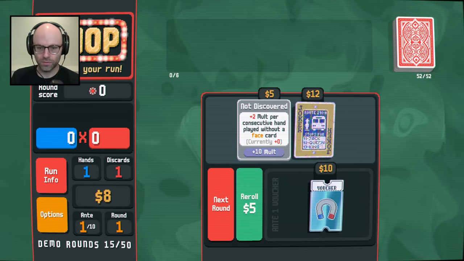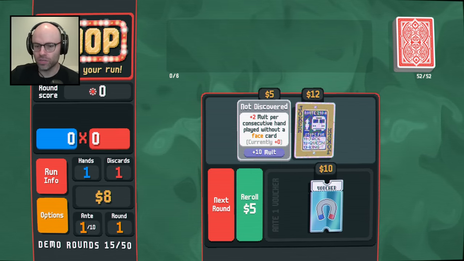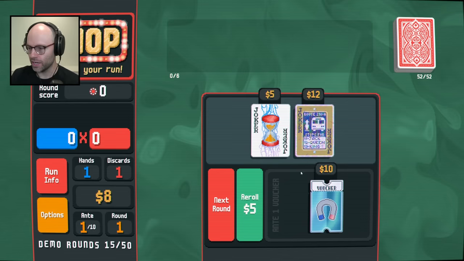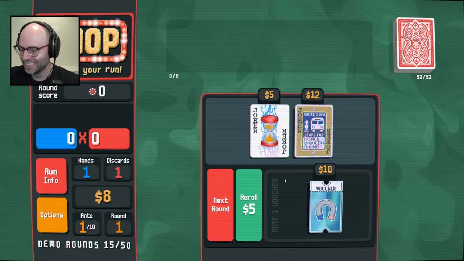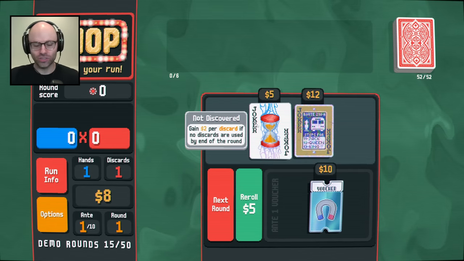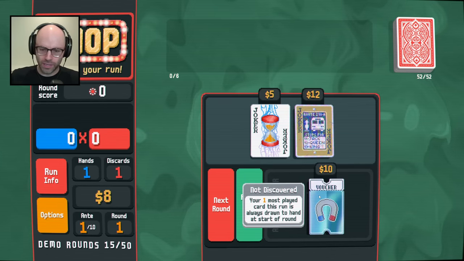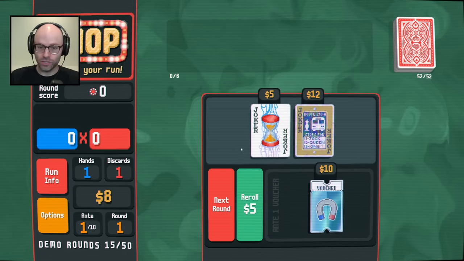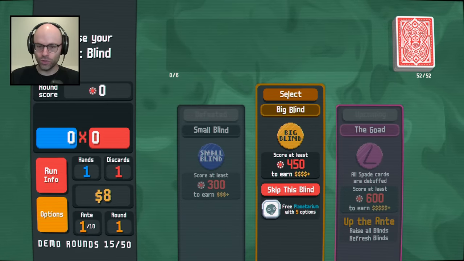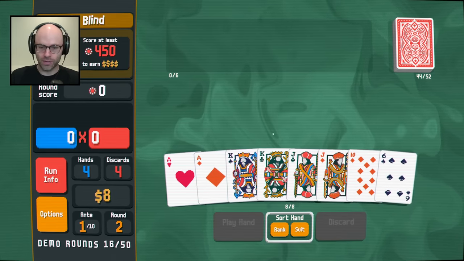Plus two. This is currently plus. Oh, it's holographic. Wait, what is that? Does that mean it's just plus 10 mult by default because it's a holo? I can't afford it anyway. But it's plus 10 mult by default on top of everything else. It sucks that I can't afford it, but your most played card this run is always drawn to the round. Ooh, that's interesting too. Okay, this time, I don't think we need to buy anything immediately, but we absolutely need to win here and get some kind of synergy from our second shop.